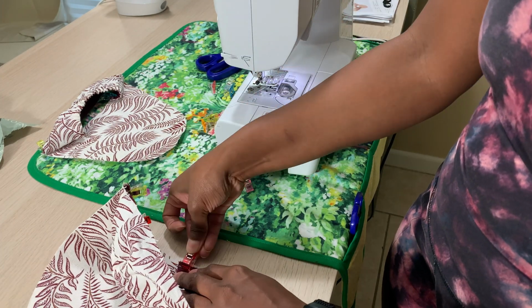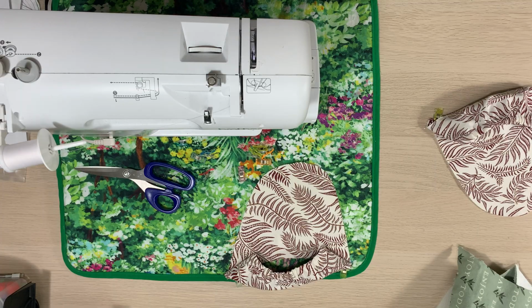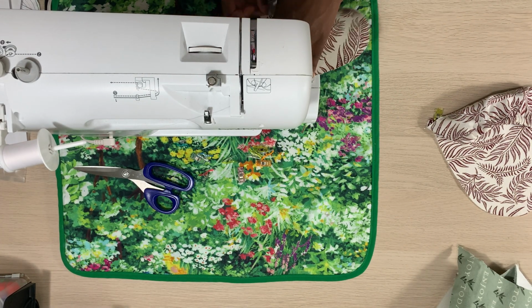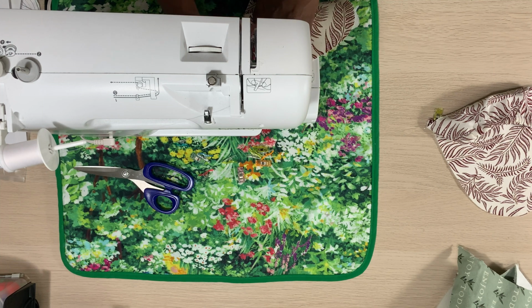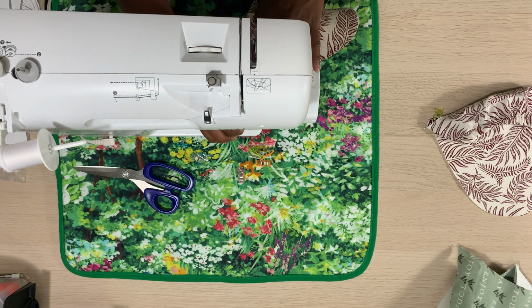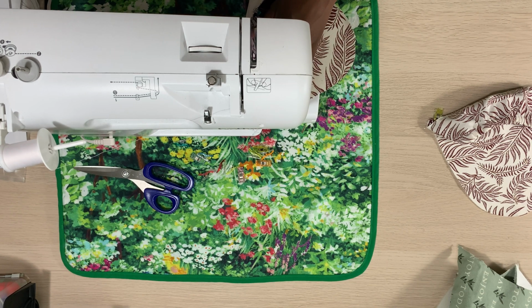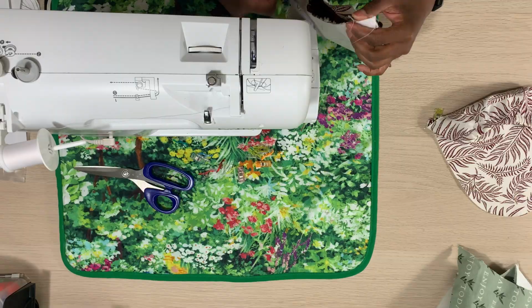Here we're going to go ahead and clip the heel piece to the toe piece of our shoe, right sides together, making sure that we align along the edges. And from there, we're going to sew a 3/8 seam joining the toe and the heel part of the shoe. And of course, we're going to repeat that with each of our shoes.